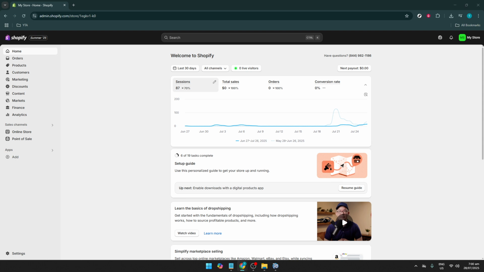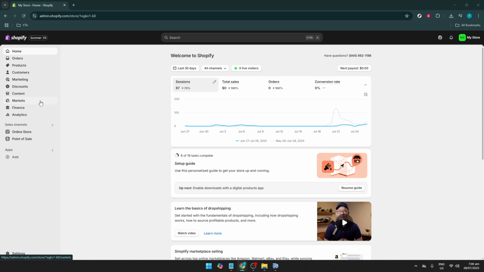Let's get started. First things first, you need to navigate to your Shopify admin. Once you're there, head over to the My Store section. This is where you manage all aspects of your Shopify store, from inventory to marketing. Keep in mind, accessing these sections requires you to be logged in with the appropriate credentials, so just make sure you're already logged into your store's account.